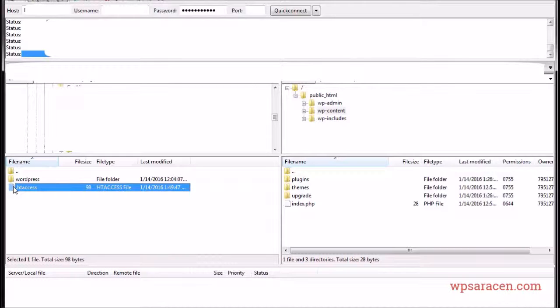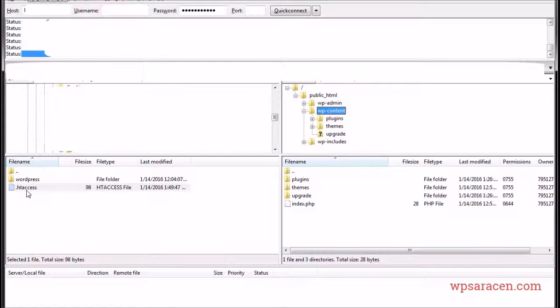And then what we're going to do is transfer this to the WP-content folder. So go inside the WP-content folder. Again, a reminder, please note that the files and folders on the right side of the FileZilla window are the ones for the website, while the ones on the left are for the computer.